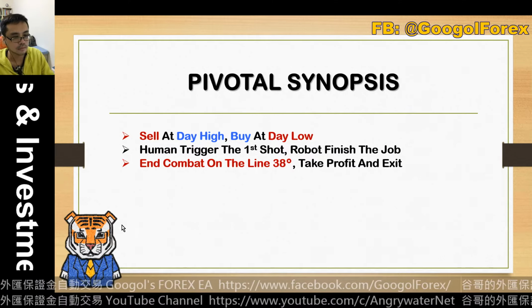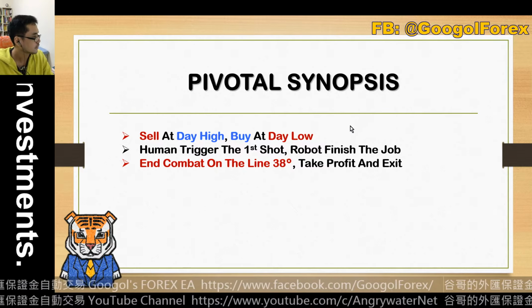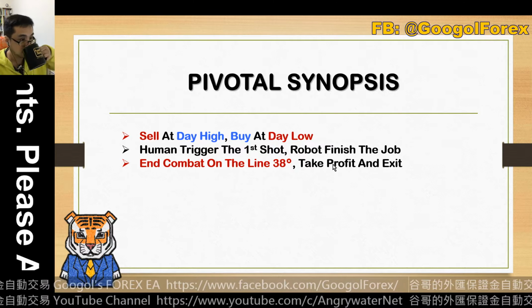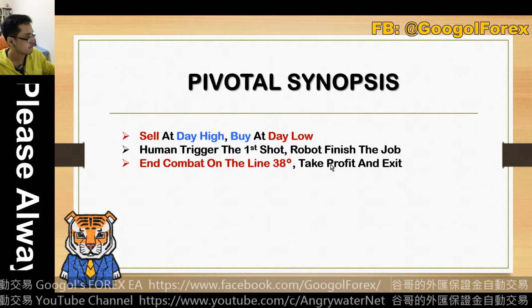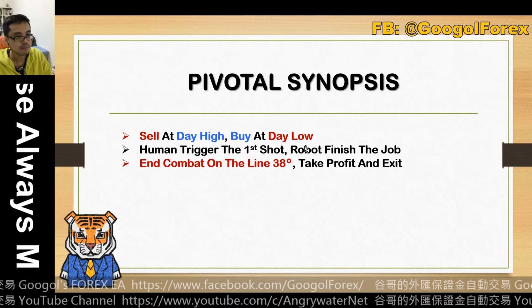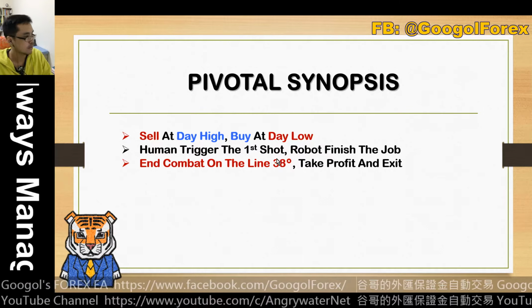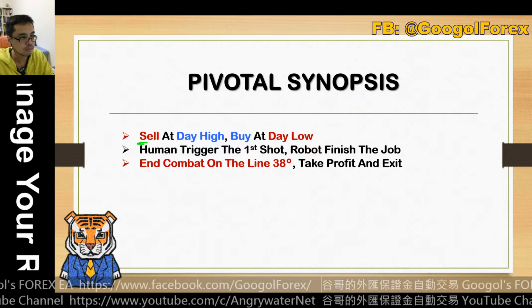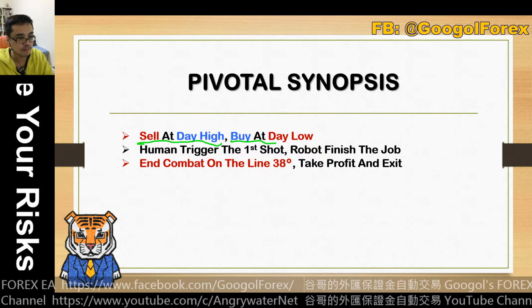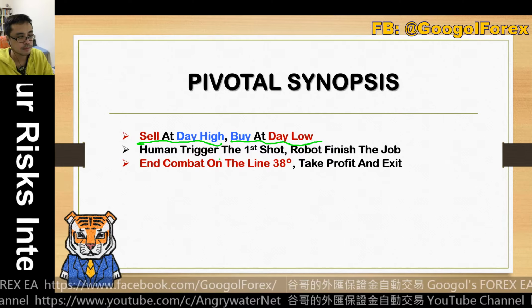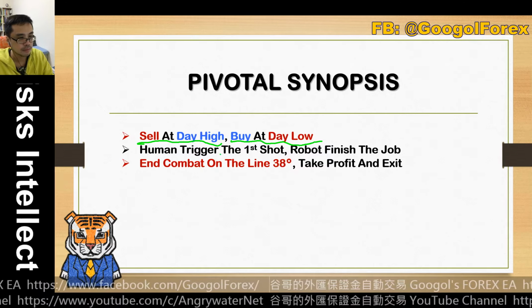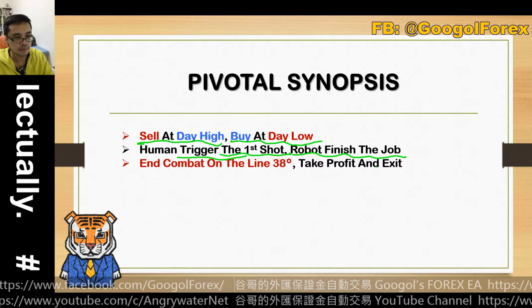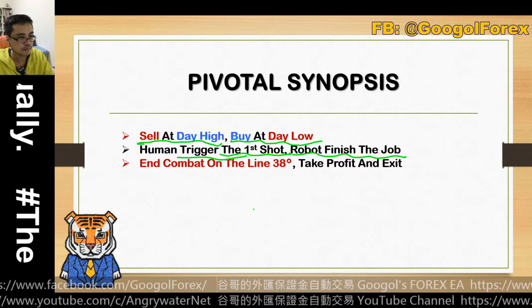Having a basic understanding of using Fibonacci retracement, now we can trade with some ideas. The target is trading during the period of 1 day only. No letting the risk grow for a longer time. So we just want to enter the market at 2 positions of 1 market day: sell at the day high, or buy at the day low. That's like hunting whales. We humans find the opportunity to trigger the first shot, and the robot follows our command to beat the whale until the job is done, and we get profit and exit the market.